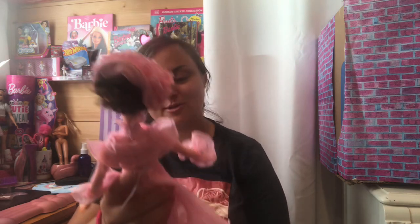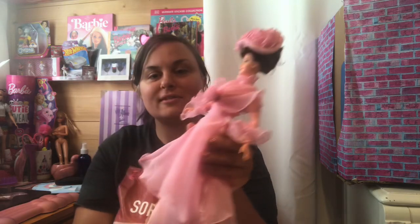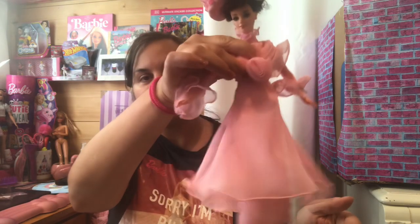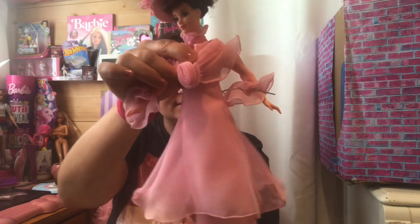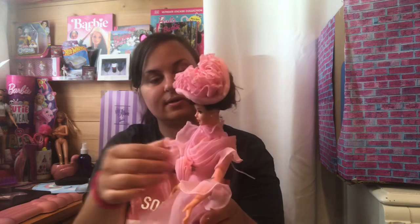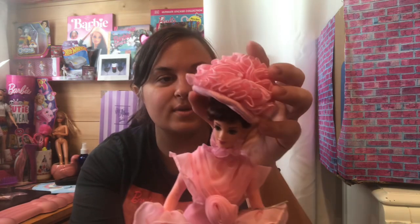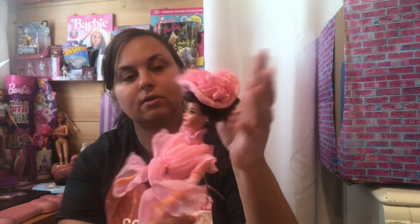And these are my toys. Not there. Oh, wow, that actually did not take as long as I thought it was going to take. But, oh my gosh. Look at her. How flowing this dress is. It's so beautiful. I cannot believe how beautiful this doll is. Yeah, wow. I'm going to have to take the dress off. But, oh. So the hat is only attached with a string, so I probably take the whole thing off and look at that, but maybe I'll just leave it on for now.